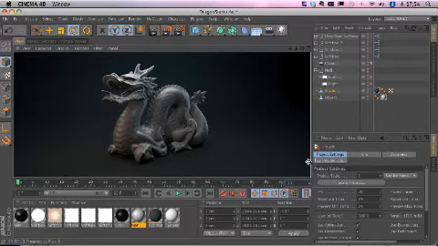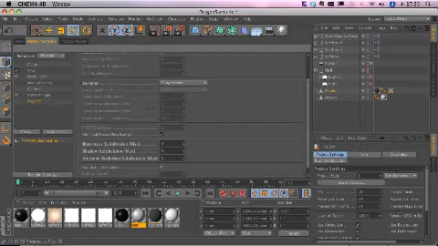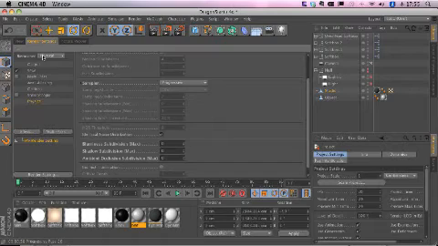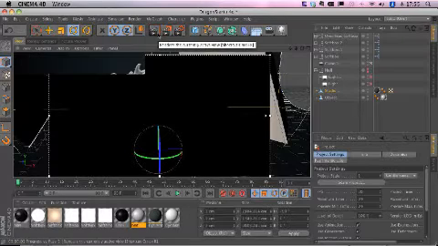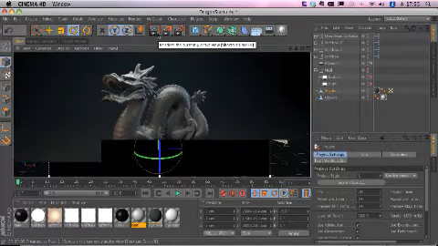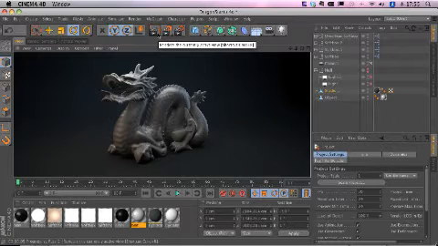Because we set those to 0, it was very fast on the first one, and then it got better and better. If you want it to look better on the first pass, you could turn those up. And you can see it's a little slower, but it's a lot less grainy on the first pass. And then also notice how much quicker it was to render those blurry reflections with physical.